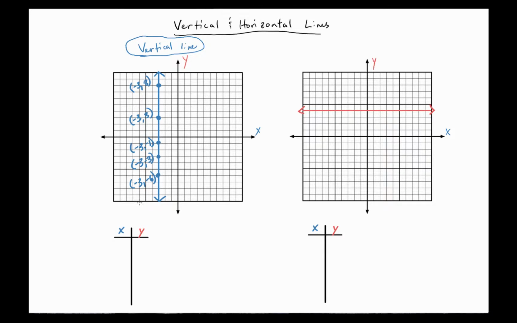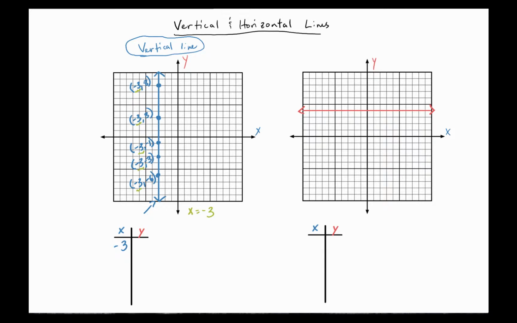Now, looking at these, can you see anything that the points have in common? Well, I'm hoping that what you see is that every single one of these points has a -3 for the x value. What we're going to say here is that the x is independent of the y, meaning that no matter what, x is equal to -3. So in this case, if we were to plug in -3 and then pick any y value, it would end up on this line.